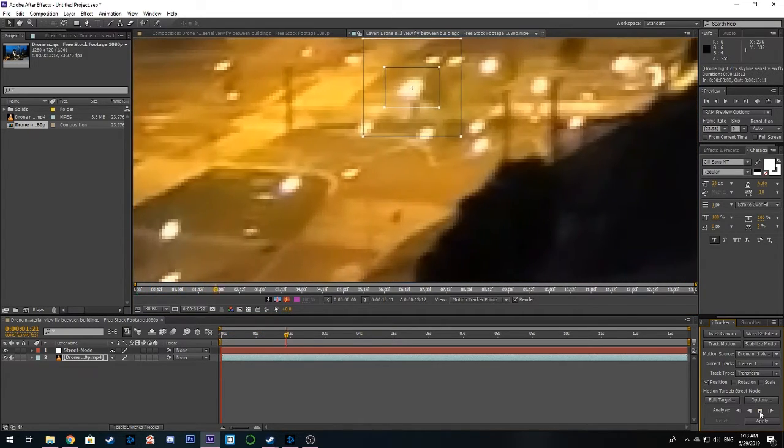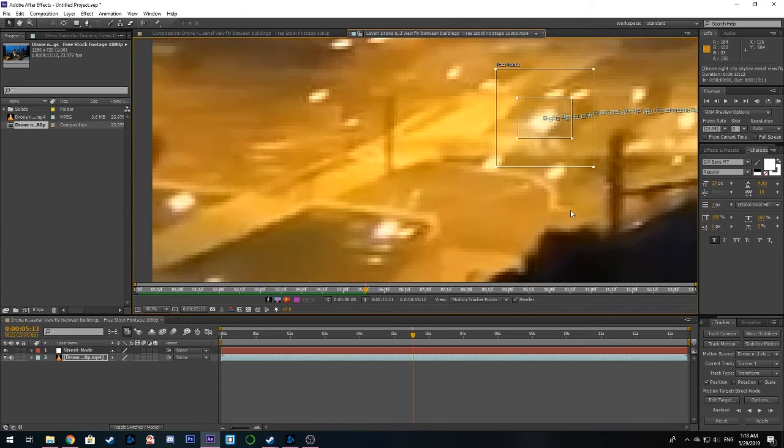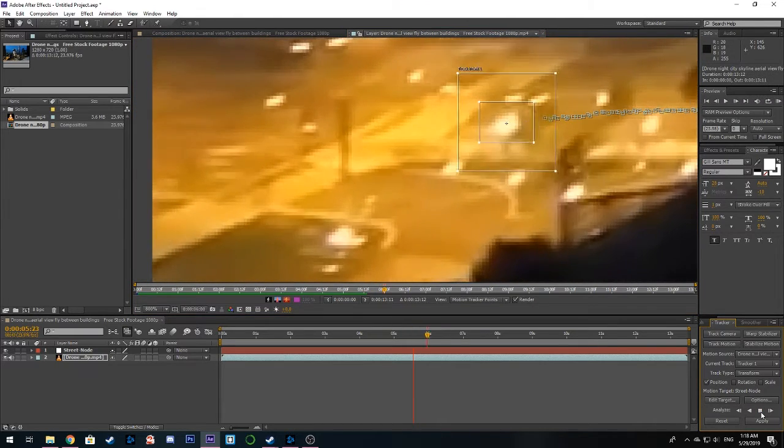As long as it's staying on that light, it's all good. You can just pause it. We can hold down space and move our comp, or we can just use our middle mouse. We can continue to analyze it. Okay, and so far so good.